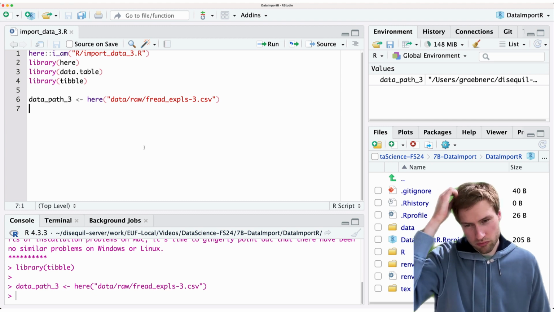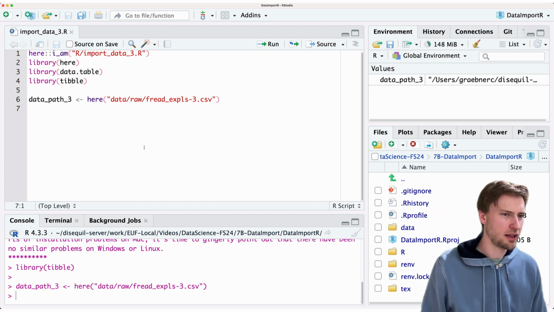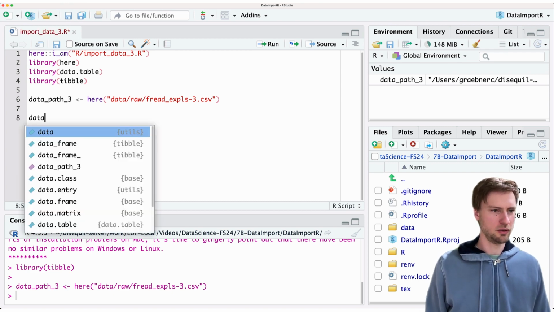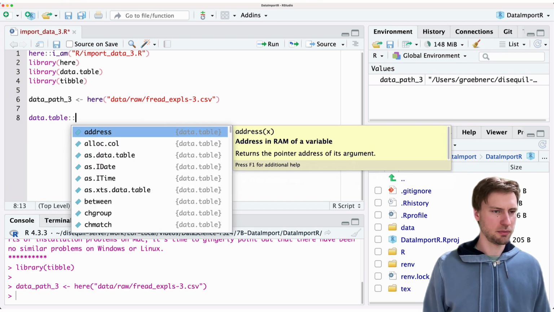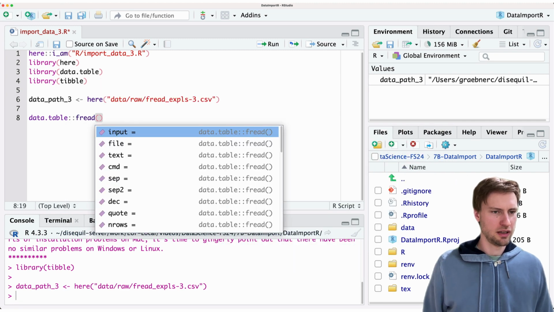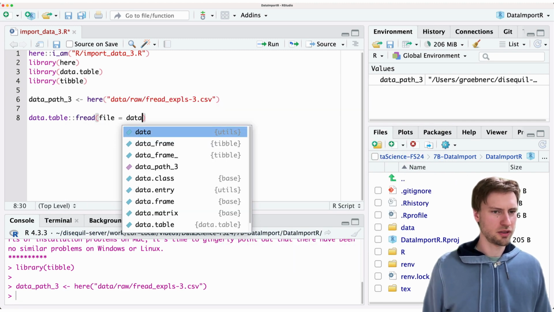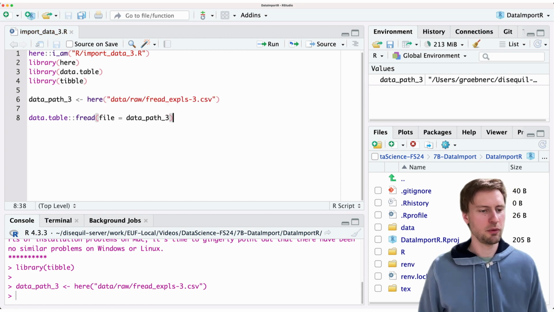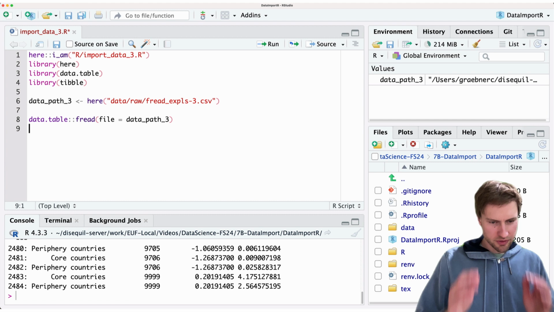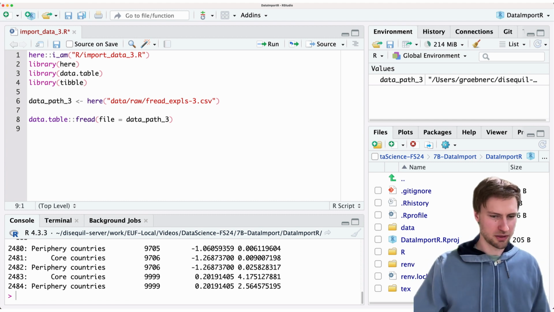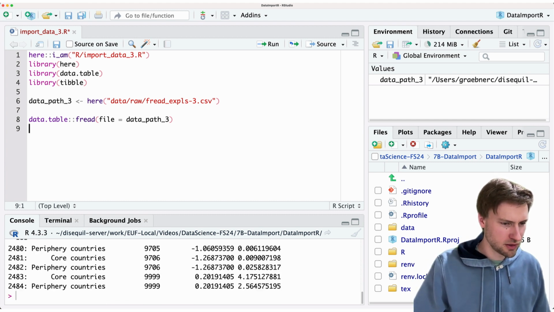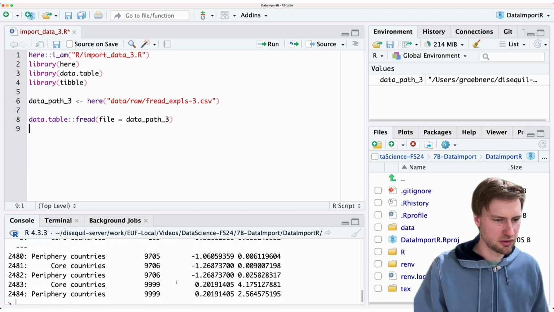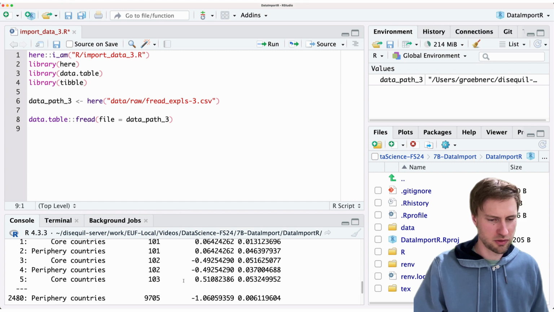And now, we can start the same way as the times before and see where that leads us. So we use, from the data table package, fread, and let's just start by importing the file using the default settings and see where this leads us. First of all, this looks a little bit confusing because we have now a bigger data set. It has 2,484 rows, so that's not as straightforward to read as before.